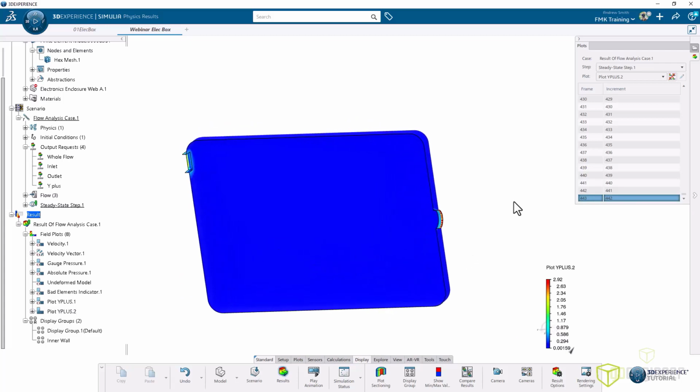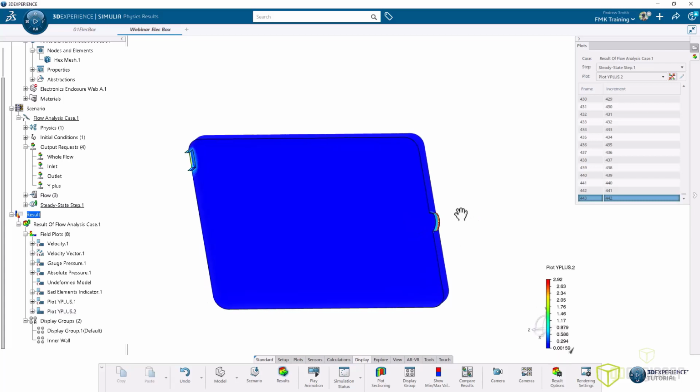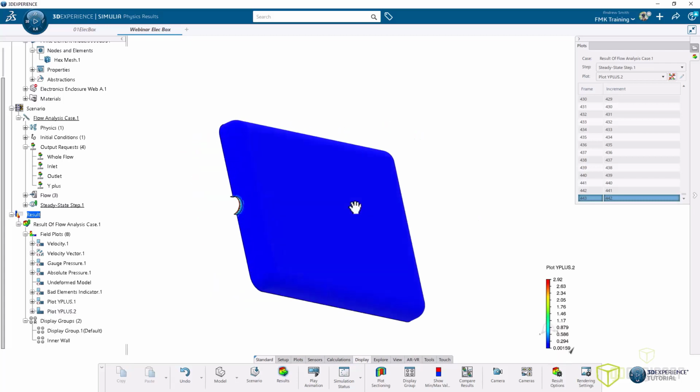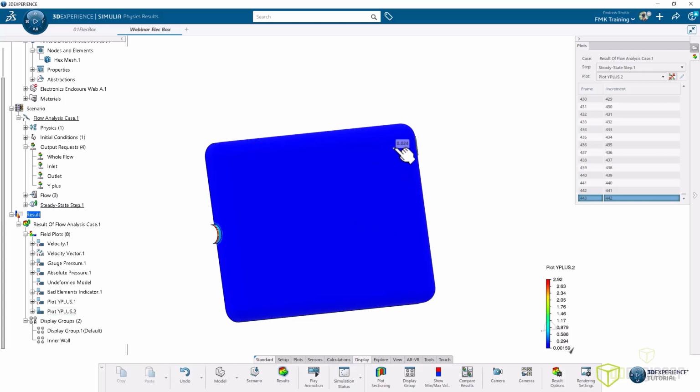Now remember I said that the Y plus value needed to be between 30 and 100 to be able to use the wall function, or under 5. Now you can see I got values from pretty small, 0.0016, up to about 3. So those are good. As far as I'm concerned, they're sufficiently refined. In fact, they might be too refined. And I want to know where they're too refined.